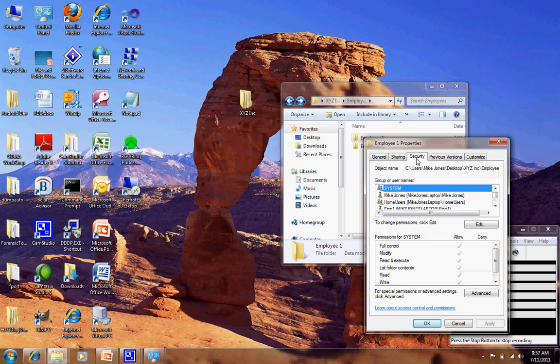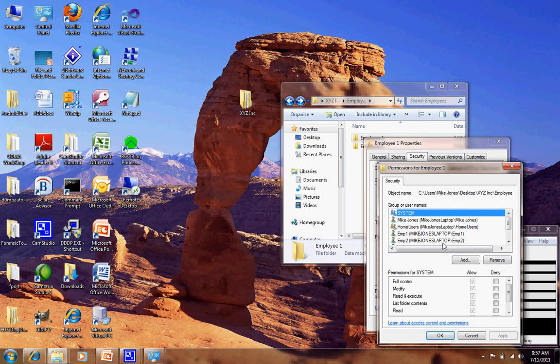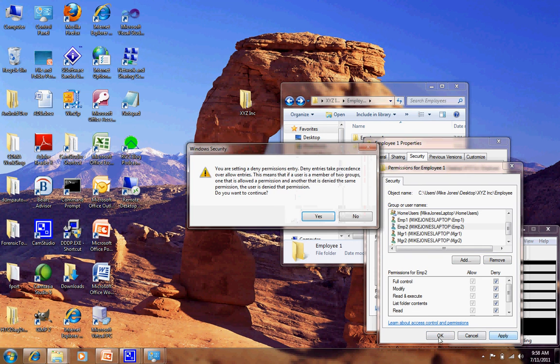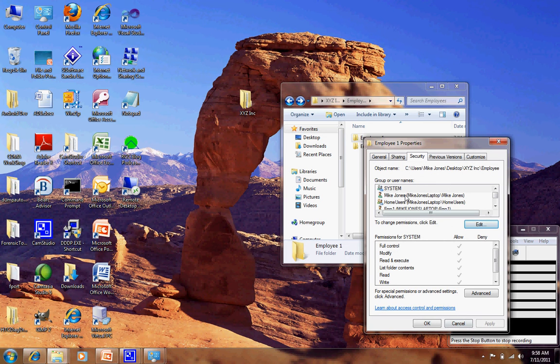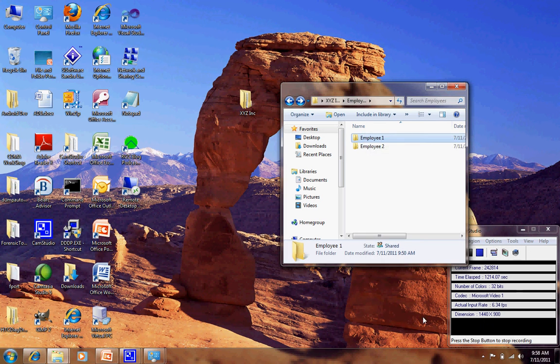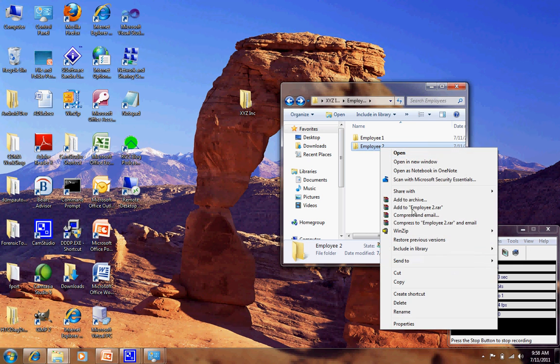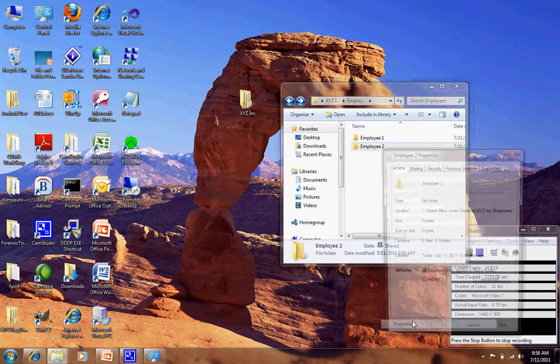But we do want to prevent employee 2 from having access to employee 1's folder. So here you can see the managers have full access, and as of right now employee 2 does too. So we'll go ahead and deny this access. And we'll do the same thing for employee 1 on employee 2's folder.